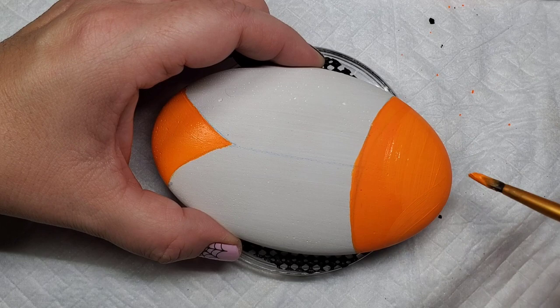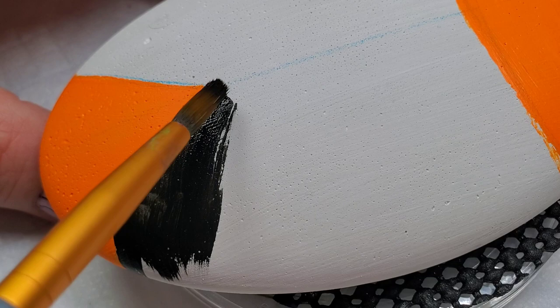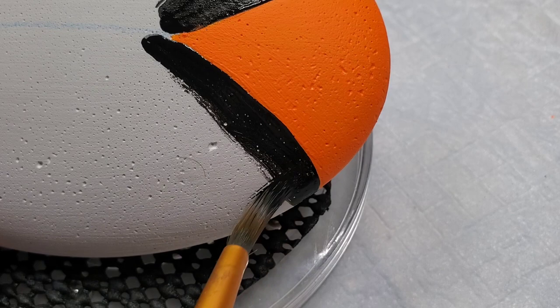The wings will be black, so I'm coming through with that second because it's easier to cover up the imperfections of the orange if my lines were a little bit crooked or squiggly. So I'm gonna come back through and fill in all of the edges and the wings with black paint. And this too took a couple of coats to make sure that I got full coverage.